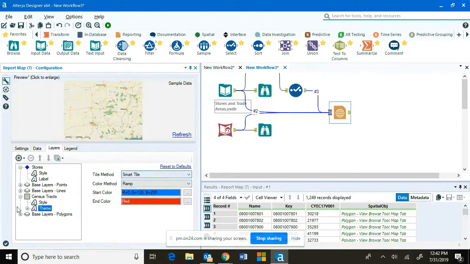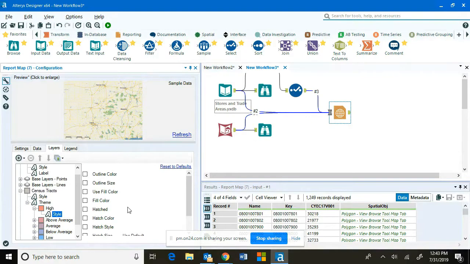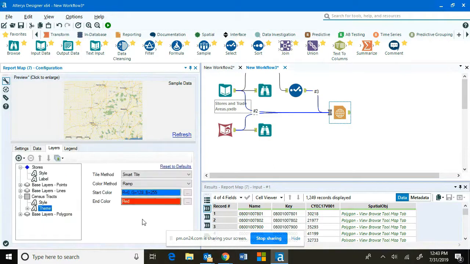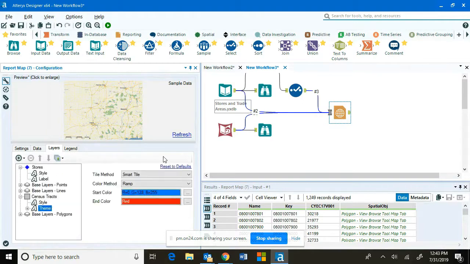So you'll notice if I'm doing smart tile, it's setting those ranges for me, and now I've got a high to low. I can go in and actually manually change a lot of things about my style. I can hatch that style, I can change an outline color, and so on in my theme. But I'm just going to leave it as what it created for me in that theme as well. But I can also go in and manually type and change the actual name as well on that theme if I need to. So now I've got my theme, and I want to configure one more layer.